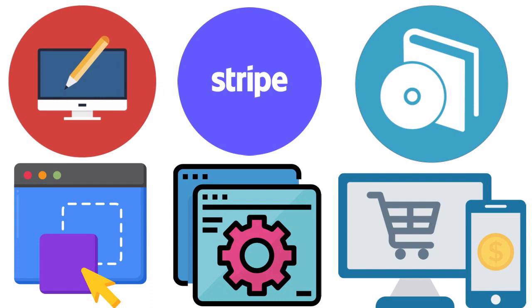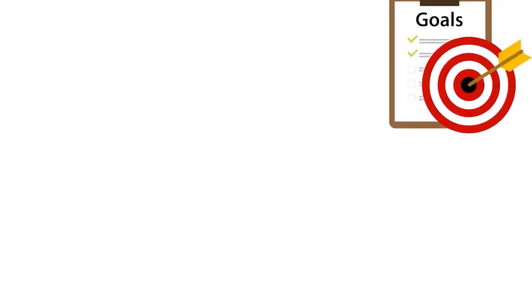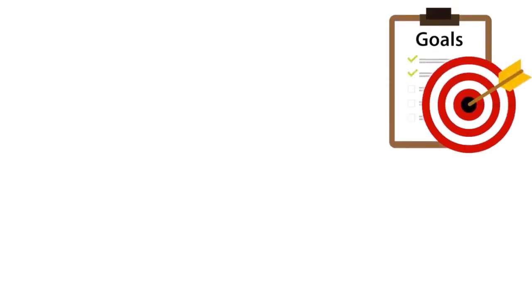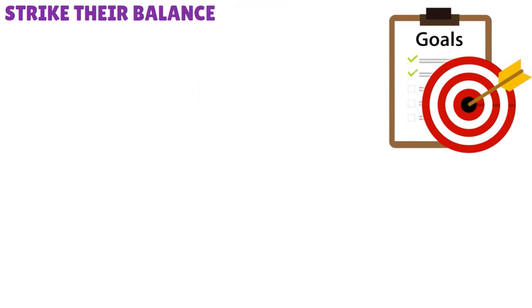Now, when we talk about the features that you're looking for, you also need to think about the website now, but also the website as you scale your activities. Think about the website 1 year from now, 5 years from now, 10 years from now. So you've got to be able to strike the right balance between the short-term goals that you have and the medium or long-term goals. That way you are able to not only shine in the short run, but also shine in the long run, which you want anyway. If you want to impress your visitors, you need to strike that balance. This is so quintessential.